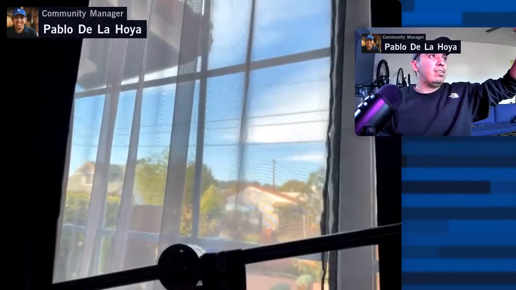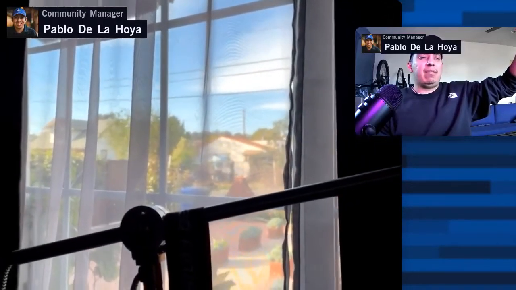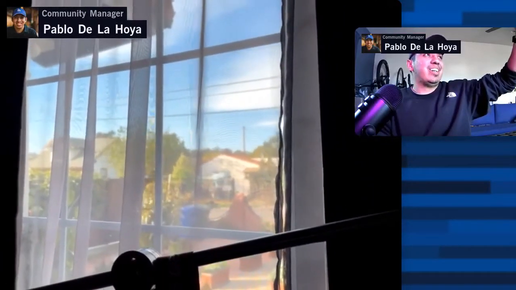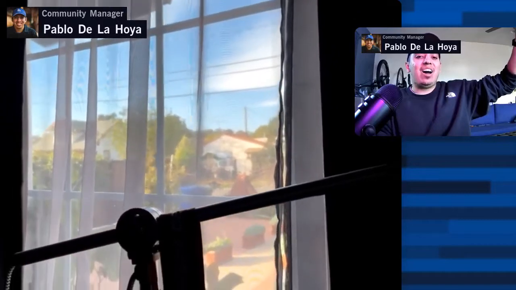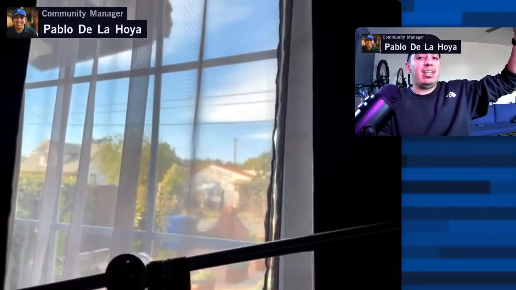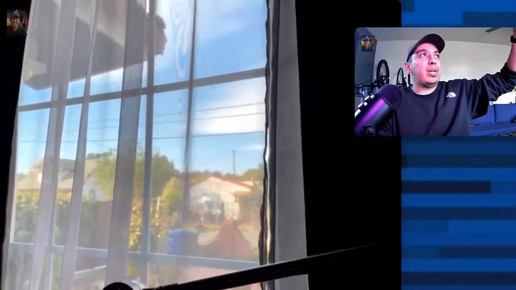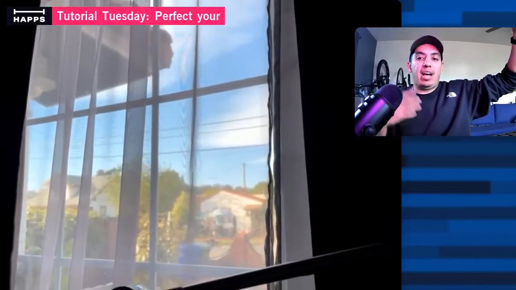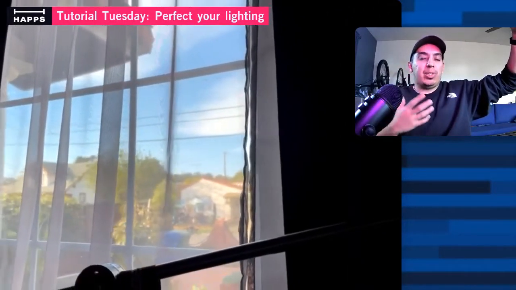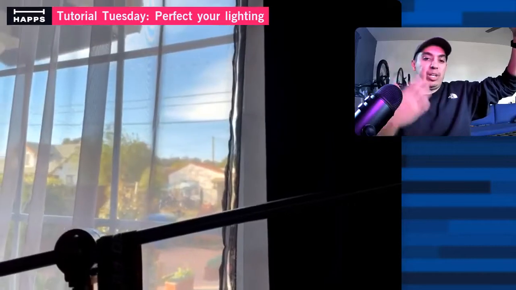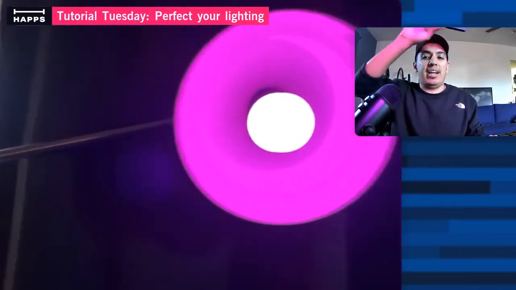Right next to this key light, I have this window. So this window has a kind of a sheer curtain, and that automatically creates a filter. So it's bringing in less of that strong light, and it's more filtered and more even. So it's creating a more even light on my face. So those are my two main lights.